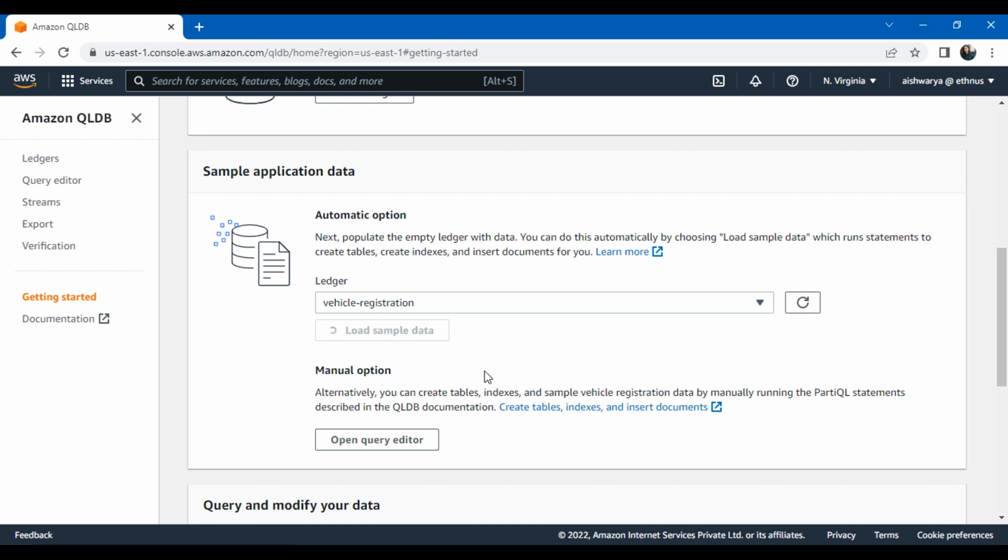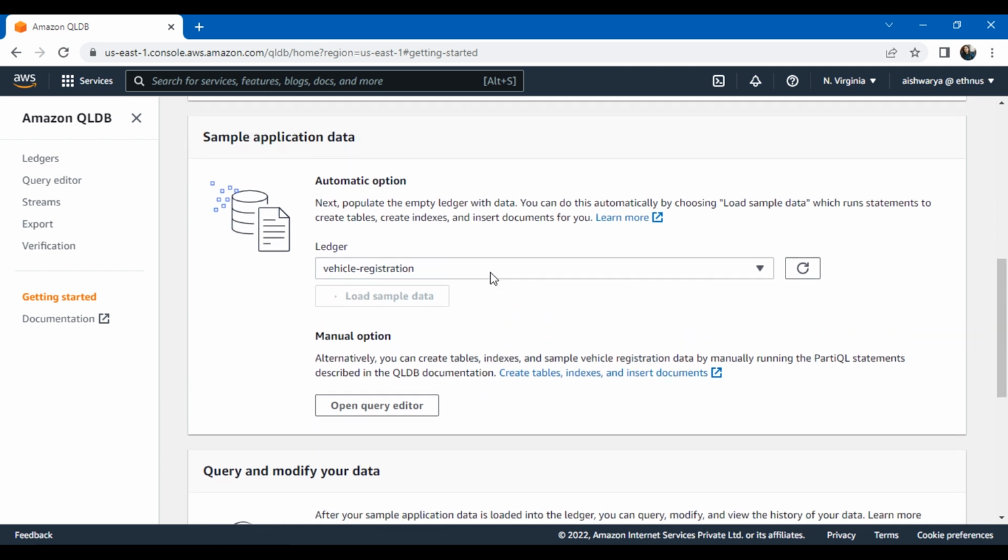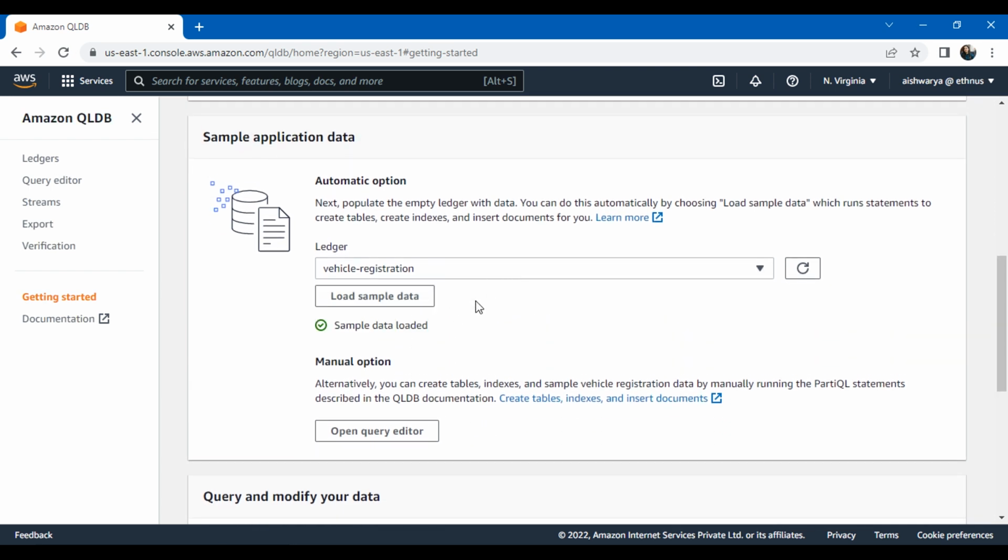Once the status shows done, that it has loaded the sample data, we can proceed with the further step. You can see it is saying that the sample data has been loaded. This script runs all the statements in a single transaction. If any part of the transaction fails while loading the sample data, every statement is rolled back and an appropriate error message is displayed. Then you can retry the operation after addressing whatever issue it is telling you, by troubleshooting it.